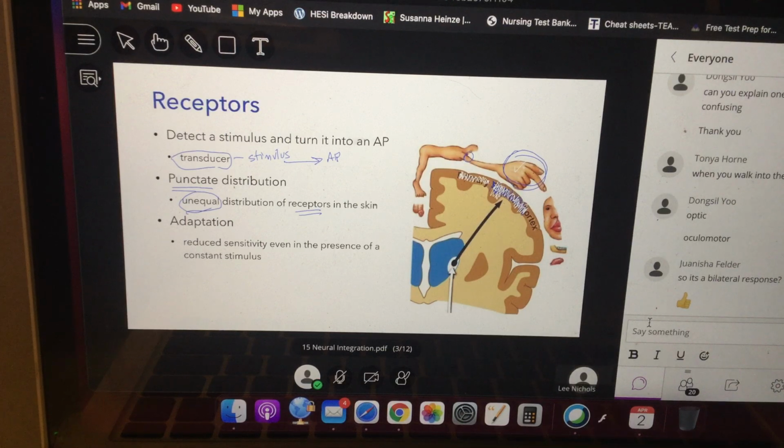You can see how much more sensitive your feet are than your whole legs, for example. Adaptation can happen when, even if you continually provide a stimulus, you get reduced sensitivity, even in the presence of a continued stimulus. That's called adaptation. We can demonstrate this really easily by saying, how long has it been since you noticed the feel of your shirt on your shoulders? Now, when I mention it, you notice it. But until I mentioned it, you were probably paying attention to something else.